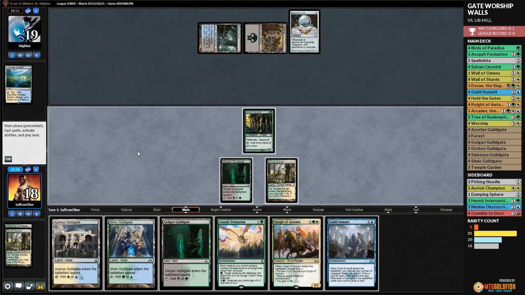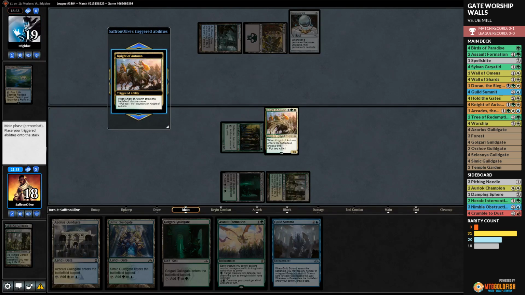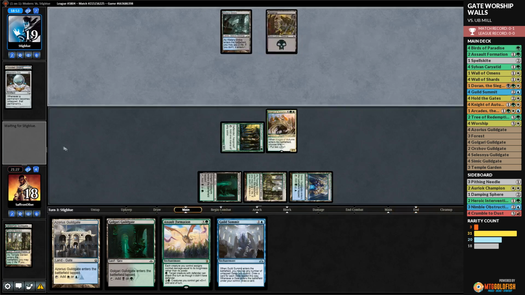Well, we get milled. Guild Summit. Guild Summit is almost hilariously bad here. Well, I guess we do have these Knight of Autumns, which does naturally kill a Mesmeric Orb before it gets too out of control. So I guess that kind of went fine. We milled 2 lands that we didn't really want anyway.